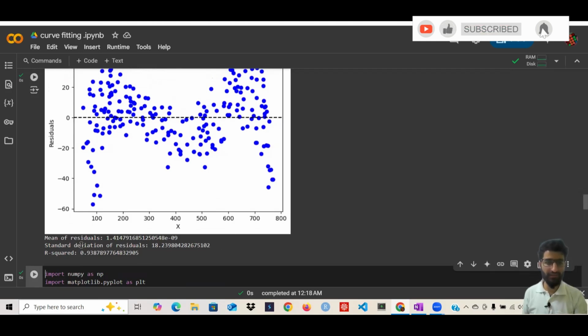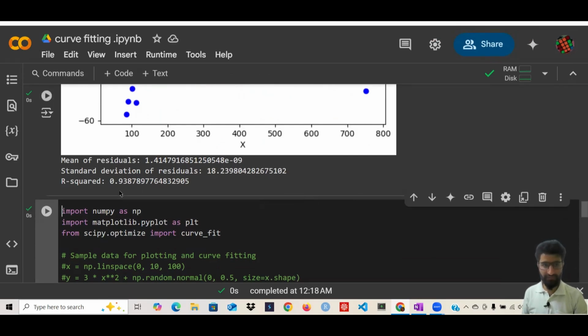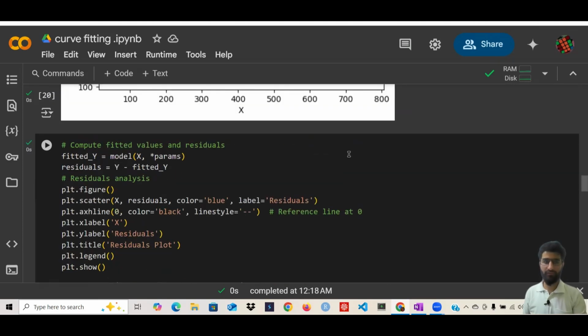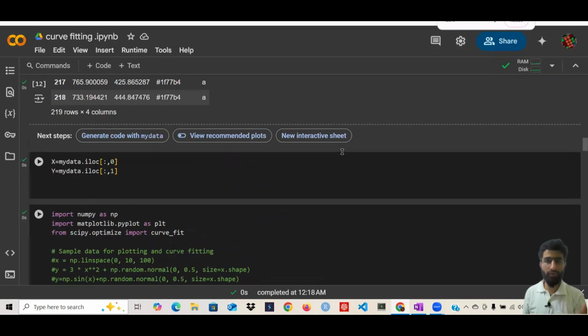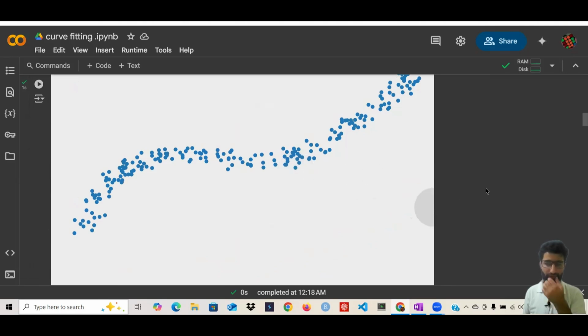And if we look at the R square value, I'm getting an R square value of 0.93, which means 93% of the variation is explained, as a measure of goodness of fit. So this is how you can do it in Python, where you can write your own programs and fit models, update your models, upgrade your models, and check the goodness of fit of the model.